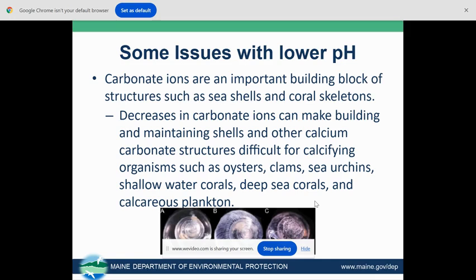All right, and you might think, okay, how is this affecting the rest of the ocean? Can't the rest of the ocean get along without these organisms? Maybe, maybe not. A lot of these creatures form the bottom or the middle of the food web. Other organisms depend on these for their food, and so do we. We eat oysters, we eat clams. Some people even eat sea urchins. Okay, and then there are the fish that we like to eat those things, right?